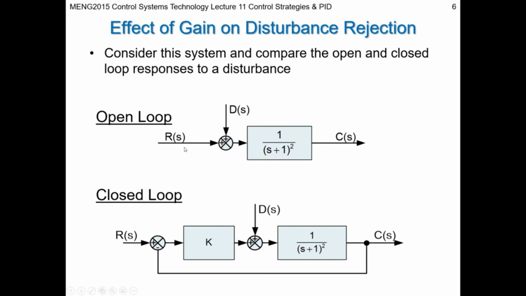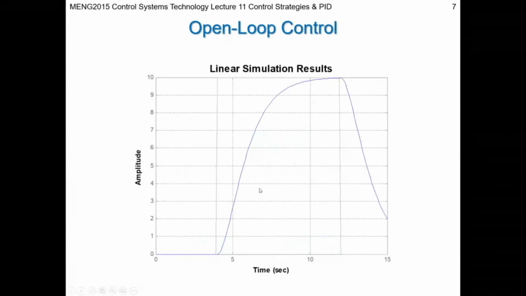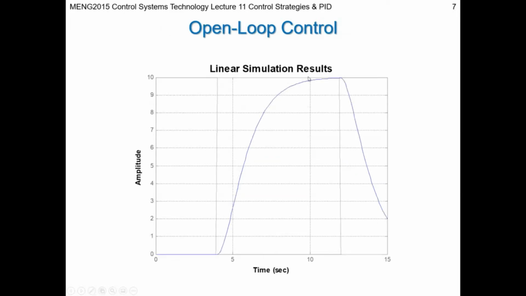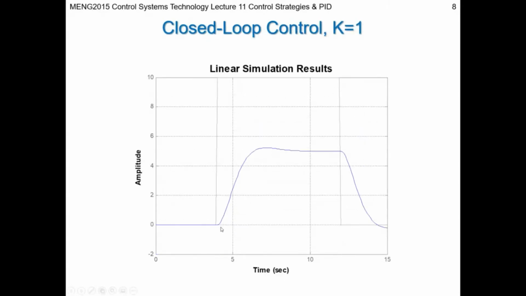No, I beg your pardon, the first one with no closed loop is just simply open loop. So no feedback system. When you apply a feedback system, you close the loop and you still keep your gain at 1, you can see that the response is already much better managed. Now by applying a closed loop response, instead of the system going all the way up to 10 in response to the disturbance, the disturbance is better suppressed, but it's not ideal because you're still getting a perturbation from your set point of 0, of about 5, right? So still not great, but getting a bit better.